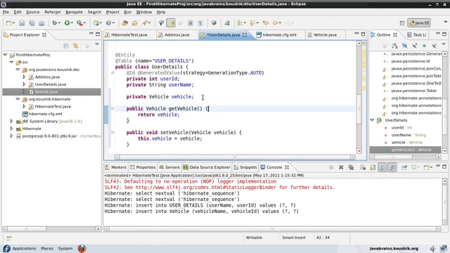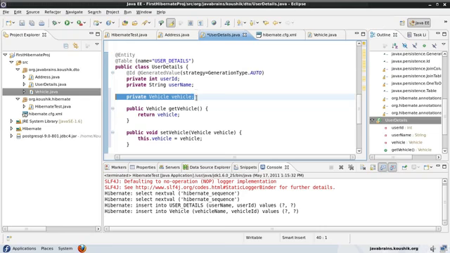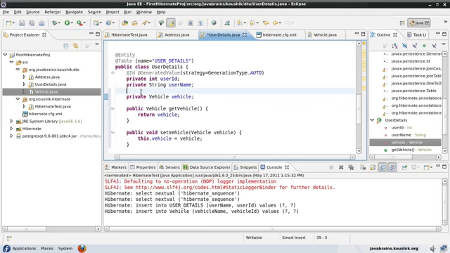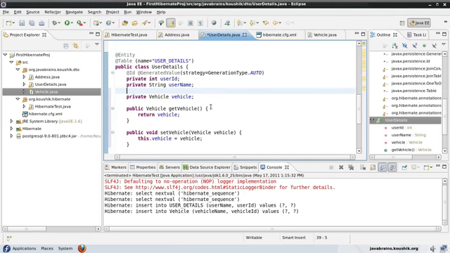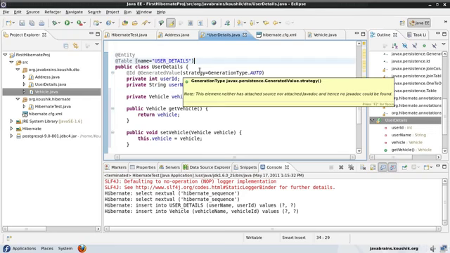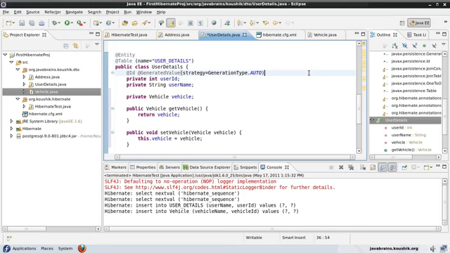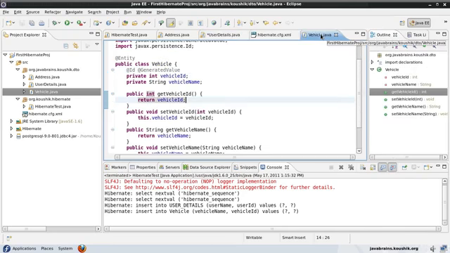If this was just a value type, we could have had @Embedded and @Embeddable, and the vehicle columns would have come inside the user details table. So the user details table would have had a vehicle ID and a vehicle name column, but that's not the case here. Here, a vehicle is a separate entity. It needs a separate table.